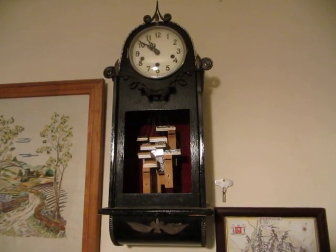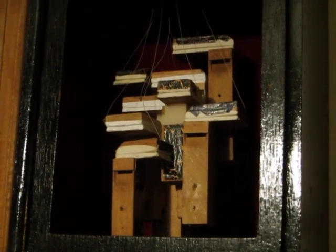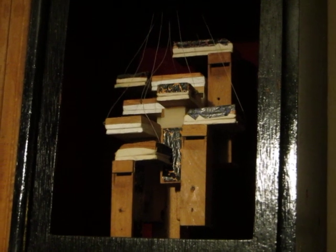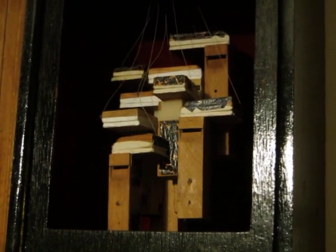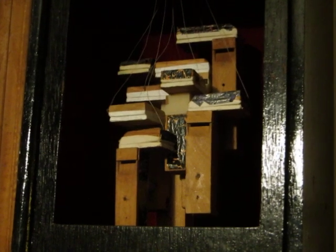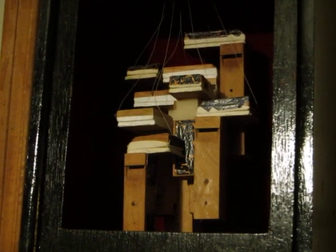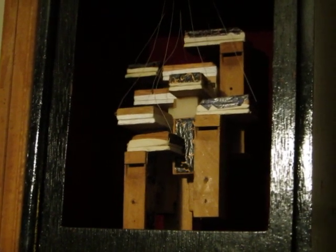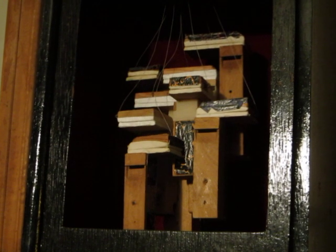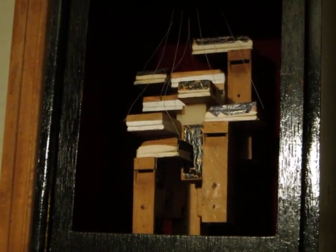I thought I could do better than that. I often get asked about this clock in particular — how it came about. As it happens, I had a few cuckoo bellows lying around in a drawer upstairs, and one day I was looking at them and played the notes on them. I thought if I get a few more of these I can make a complete musical scale. Then I was thinking how I could use this complete musical scale — the only thing I could use to actually utilize these bellows would be a Whittington chime movement. I suddenly thought of this case: it's got a space in the bottom the right size for all these bellows, and I can link them through that rectangular hole to the movement.